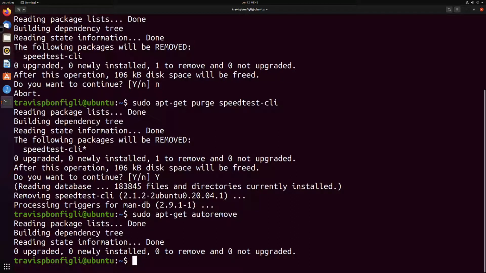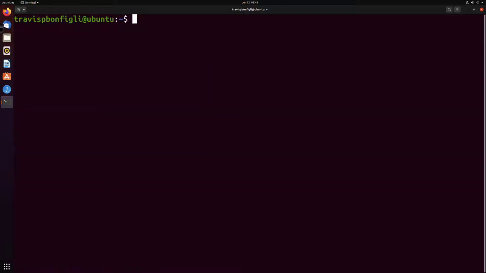So when we purge, and this is the major difference, when you do sudo apt-get remove, it gets rid of the package you installed, but configuration files and that file that you saw, that was a dependency not being used by anything else, gets left behind with remove. When we do purge, it gets rid of everything, right? Configuration files and all. And so that is a major difference with using purge.